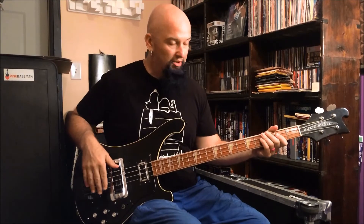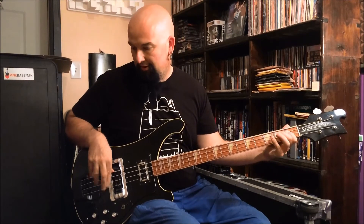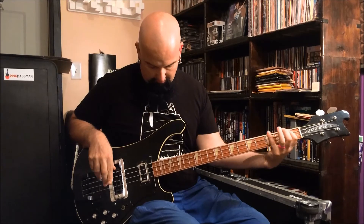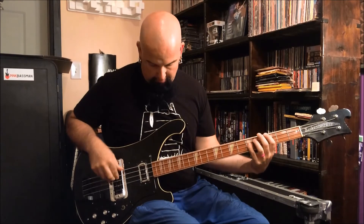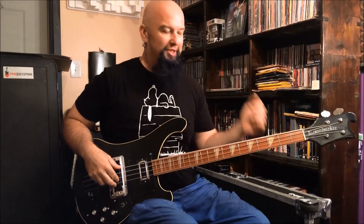Okay, for standard stuff — since some of you say don't slap, play the bass so we can hear it. And yes, it does have a Geddy-like sound to it. Between the little box on the floor and the little box behind me, there's your sound. So we're not going to play Rush licks today, but just so you know.